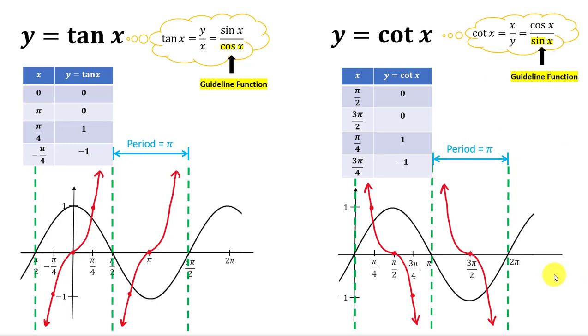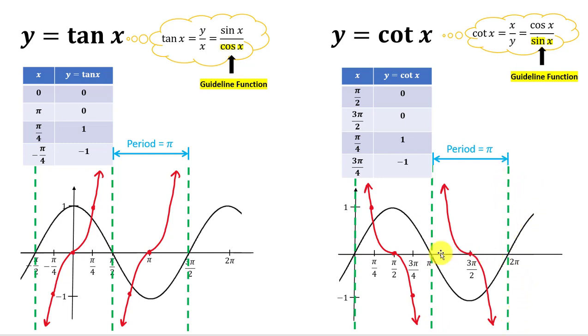Let's summarize the steps for graphing tangent or cotangent function. First, you identify the guideline function. Well, that's when you think about tangent as sine over cosine, or about cotangent as cosine over sine. And whatever function is in the denominator on the bottom, that's going to be the guideline function. At all points that we call zeros of the guideline function, well, they're x-intercepts, we need to place vertical asymptotes. These are the lines that branches of the cotangent and tangent functions will never cross or touch.